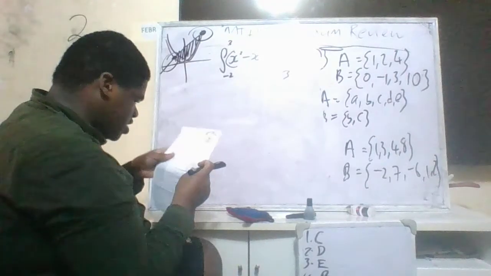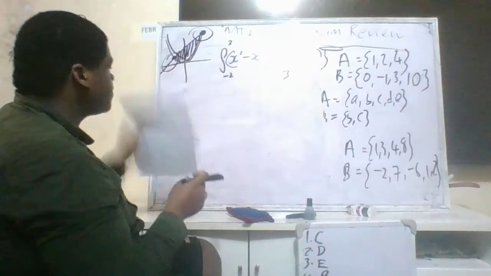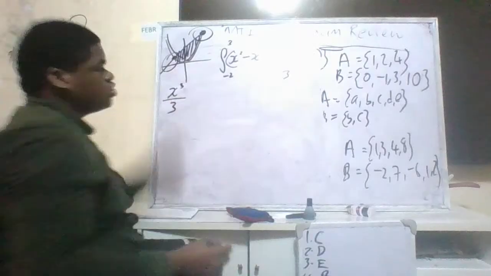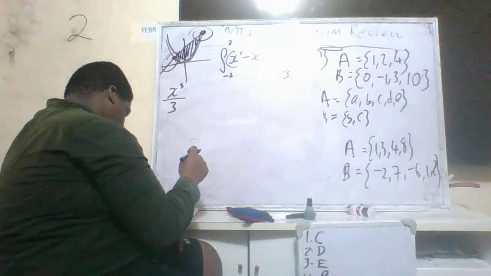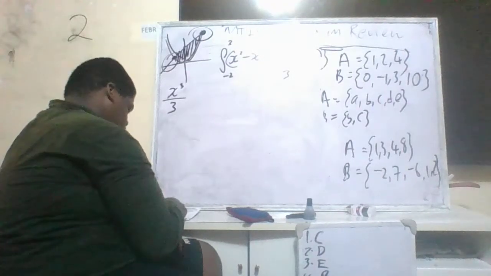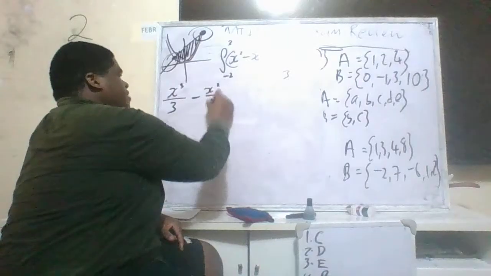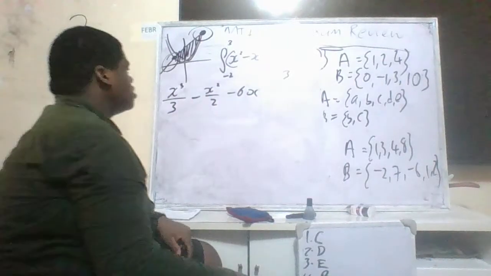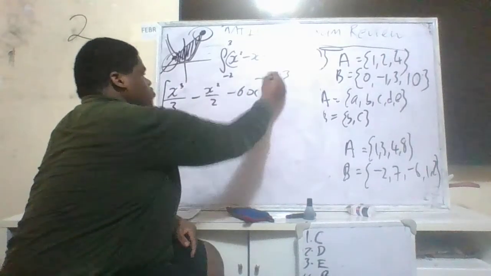Let me just confirm if we have x squared minus x minus 6. Okay, x to the power of 3 divided by 3. You can also check along to see where I made the mistake. I'm not really sure where I made it. X equals 3, this is 9. Yes. Okay, x to the power of 3 divided by 3 minus x squared divided by 2 minus 6x. This is from negative 2 to 3.